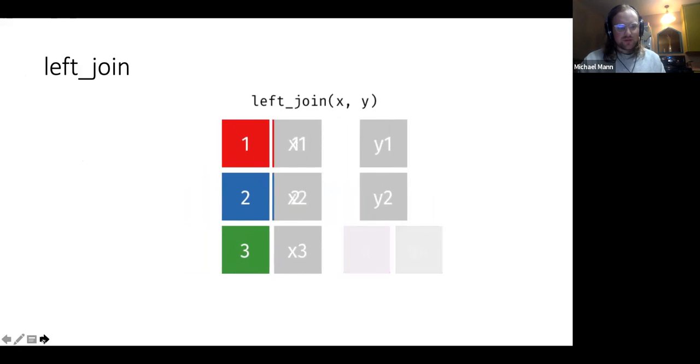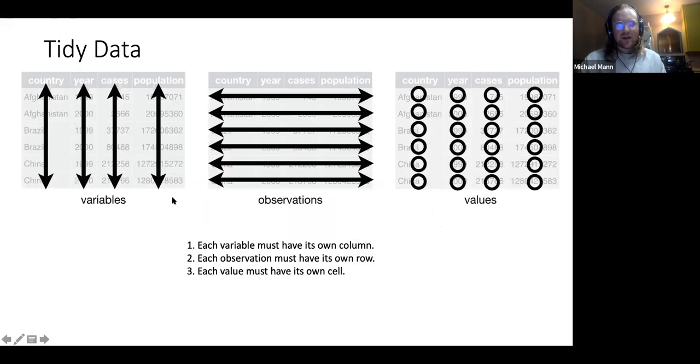Super helpful too. And now let's move into pivoting data. But to talk about that, we should first explain what tidy data means. For working operations in dplyr, and for most things, especially modeling in R, they typically expect you to have data set up in this form called tidy data.